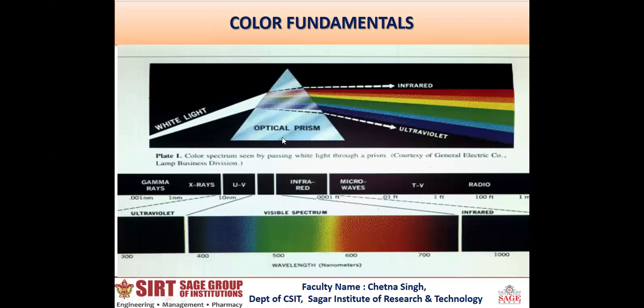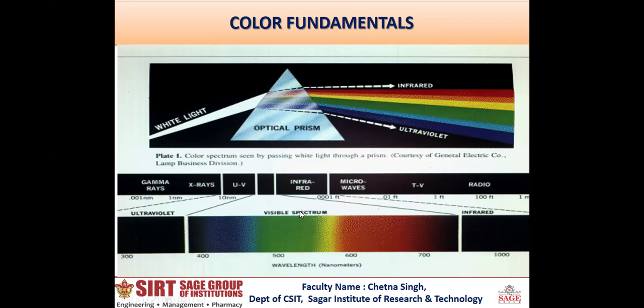Firstly, we pass white light, between ultraviolet and infrared. The red color occurs nearby infrared light, and the purple or blue shades occur towards ultraviolet light. Okay, this is the color spectrum seen by passing white light through a prism.